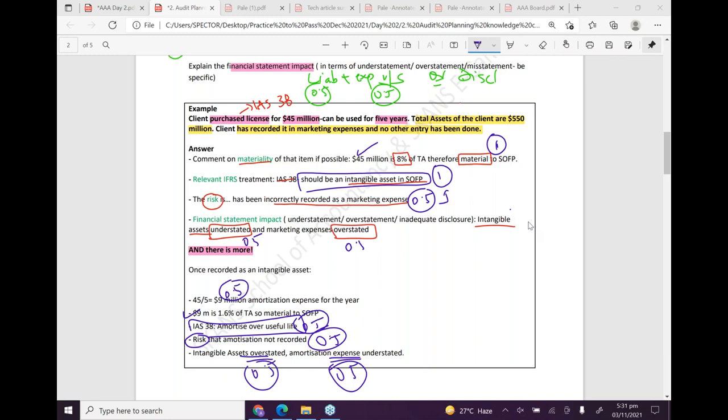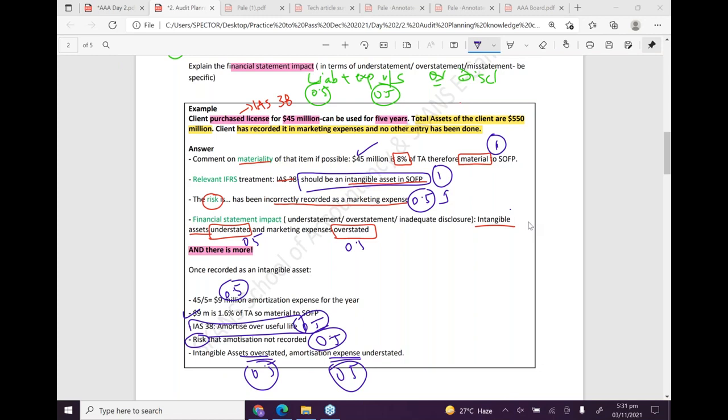Remember, I can't tell you because I don't know. If you're simply writing assets could be overstated, you'd actually be getting a 0 because you did not specify it's the intangible assets which is a problem. If you're very comfortable with the format, then you could divide the total marks by 2 or 2.5 and go for that number. But I always say, instead of managing according to marks, do it according to time. So 20 marks multiplied by 1.5 minutes, answer as much as you can in the allocated time and then move on to the next part.